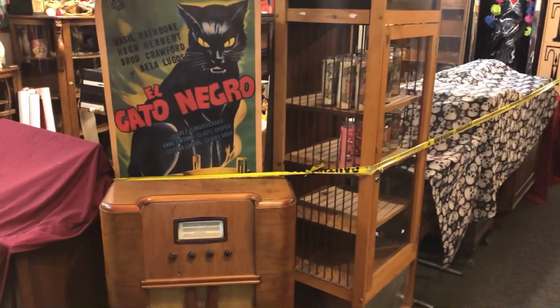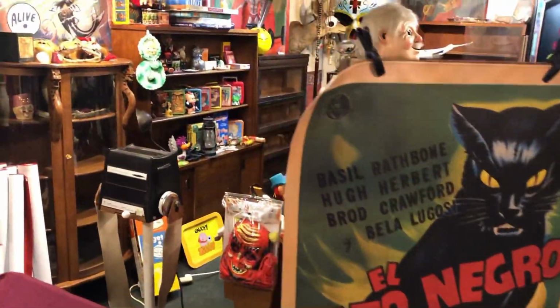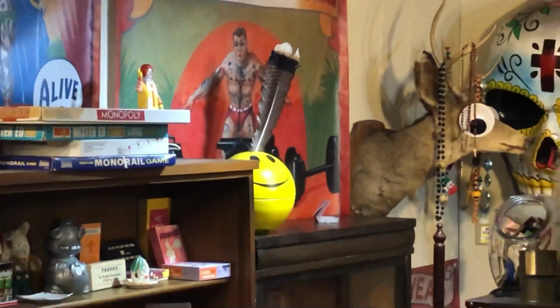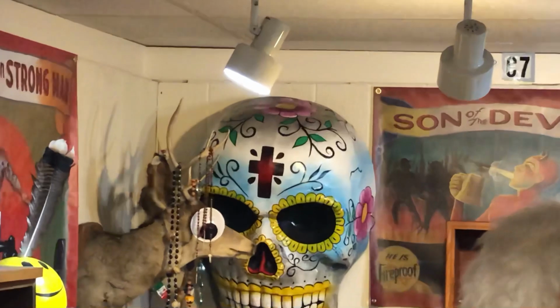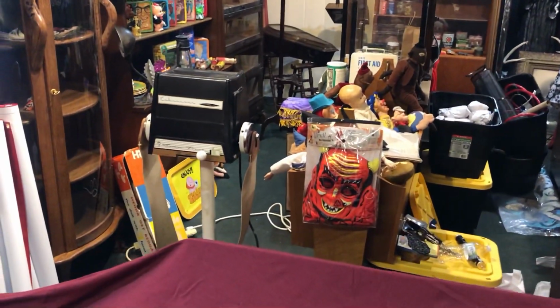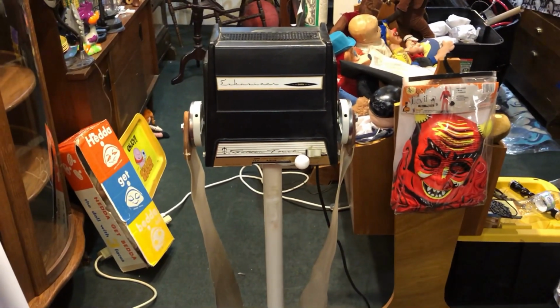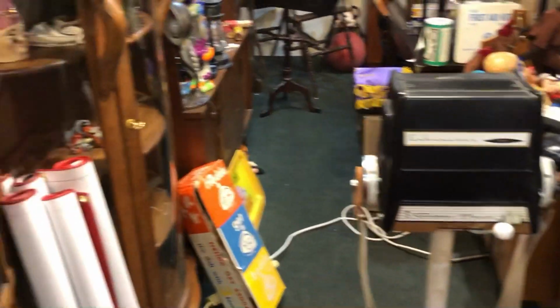Oh, not sure what's happening here. I see a smiley face, something or other way back there. Looks like it's metal. And that's the biggest sugar skull I've ever seen. Oh, this booth is either coming or going. Sorry. Hey, my mom had one of those. It was a little bit different. It was from Sears and it was blue. That was the 70s, I believe.